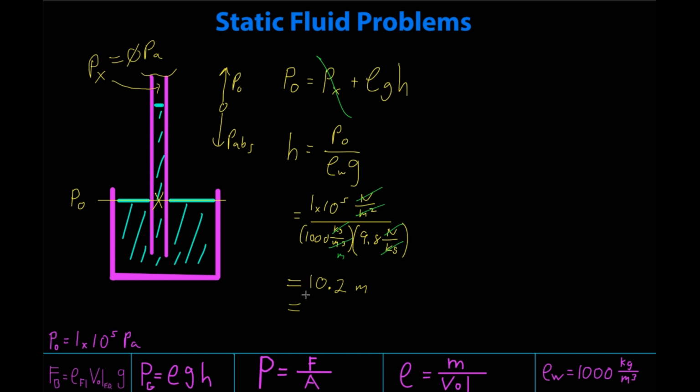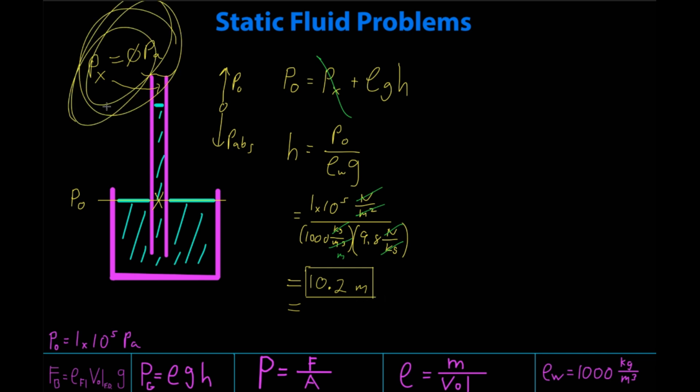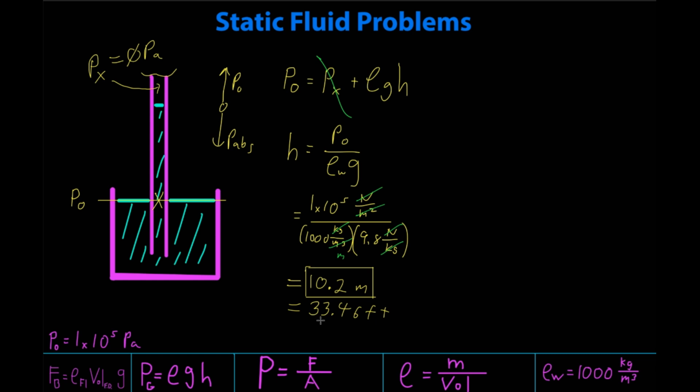Now, this actually has some historical significance here. This means that if you have a pump that lowers pressure and you're trying to draw water up from a well, this is the highest it can go. Again, pressure can't go negative. The lowest this can possibly be here is 0, so the highest the water column can possibly be, assuming atmospheric pressure doesn't change, is 10.2 meters. In imperial, that is a little over 33 feet.